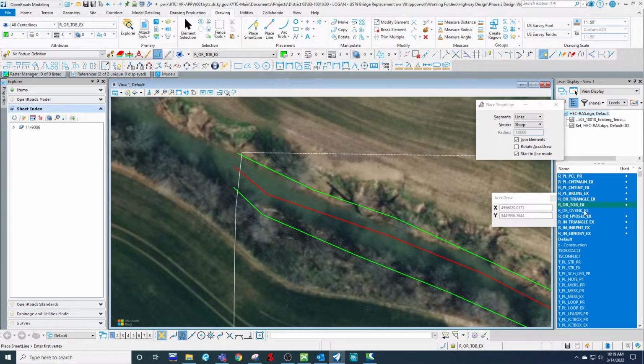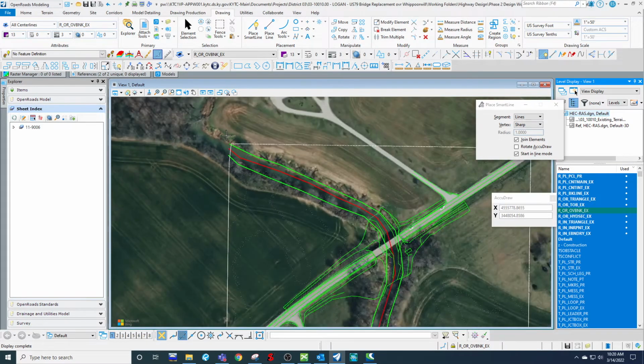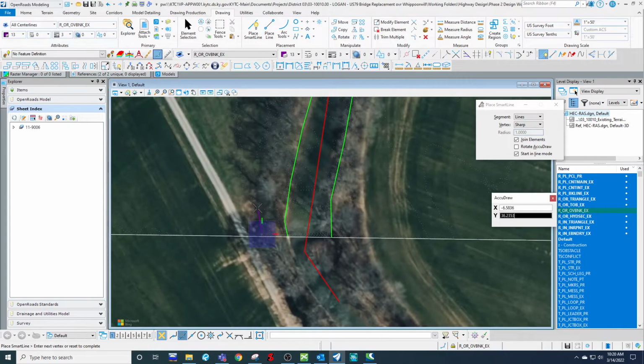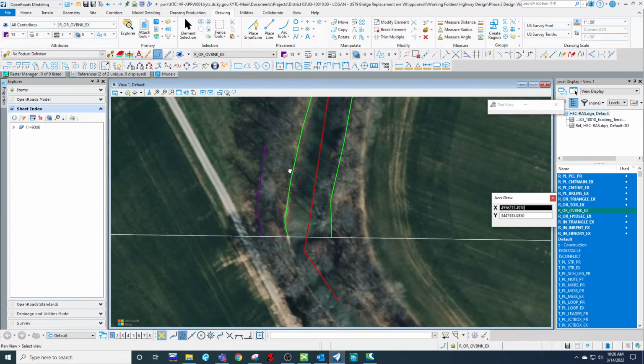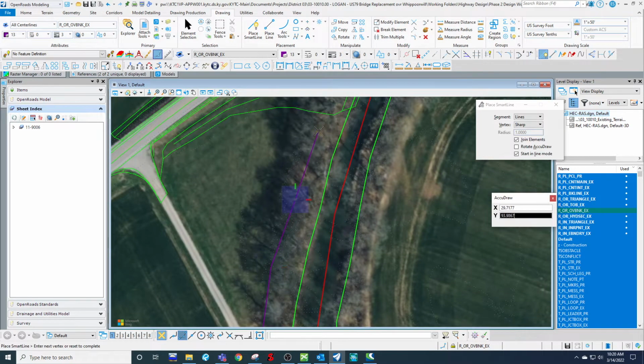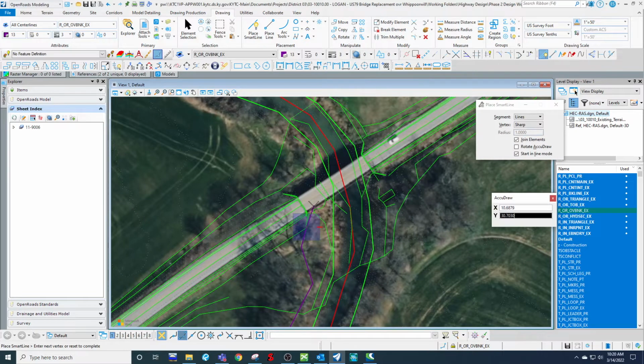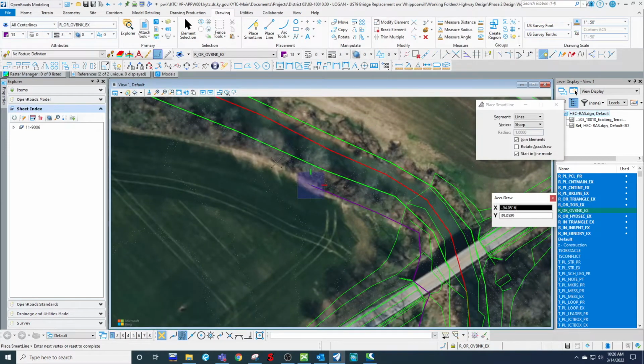Okay, so now let's draw in our overbank. We're going to use ROROVBNKEX. Those are also going to be in the upstream direction. Those look like to be about here, just guessing based on the contours and the aerial map.